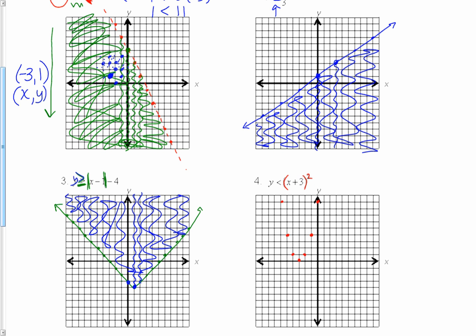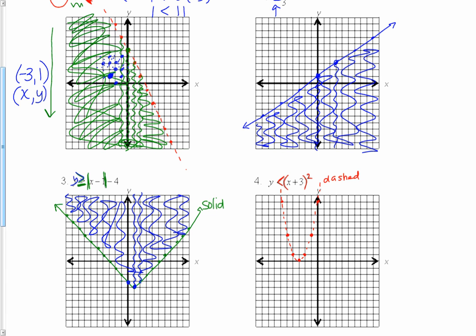Now it's time to connect my dots. This is just a less than. There's no equal to, so when I connect my curve here, I need to make a dashed curve. Sometimes it can be hard to tell when you guys do these, so it's nice if you just write dashed to give your teacher a clue that it was supposed to be dashed. Or if it were over here, you could write solid to tell the teacher your line was actually connected.